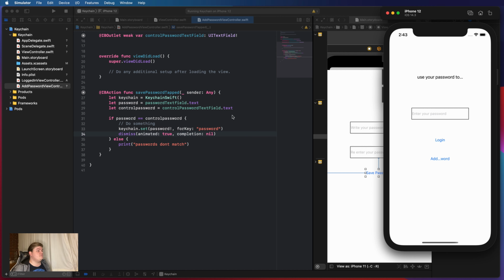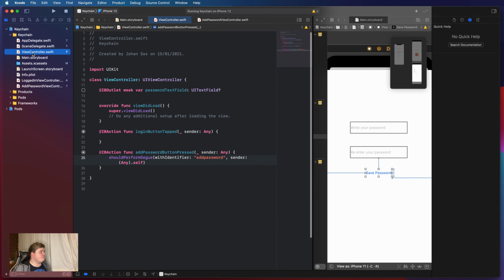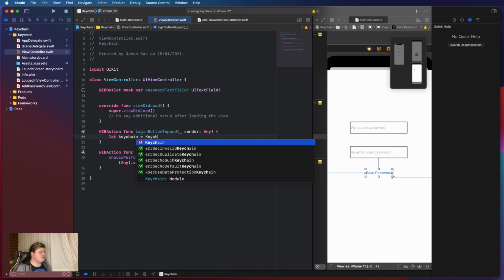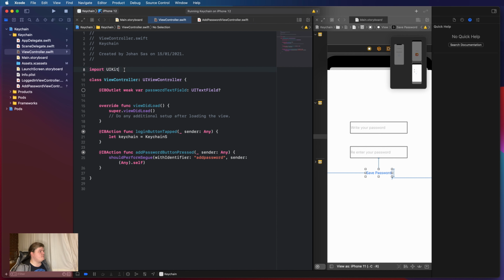So let's go to our view controller here, and we have here 2 IB actions. The first IB action is already done. In here, in the login button tapped, we're going to do let keychain equals KeychainSwift. Wait a second, first we need to import it.